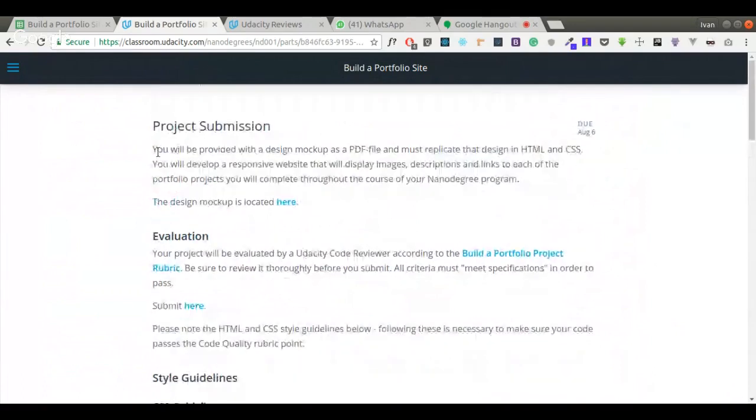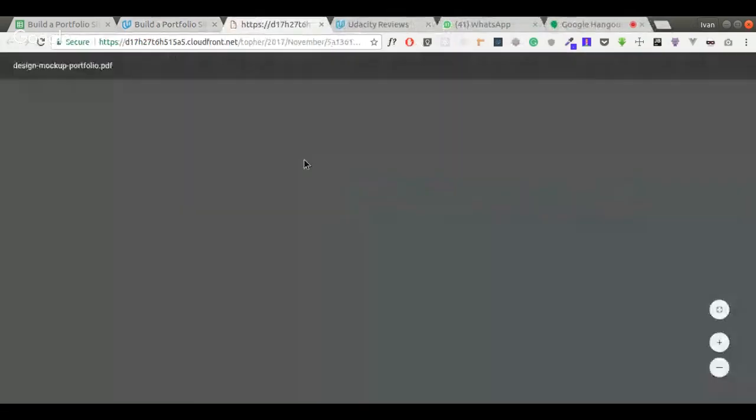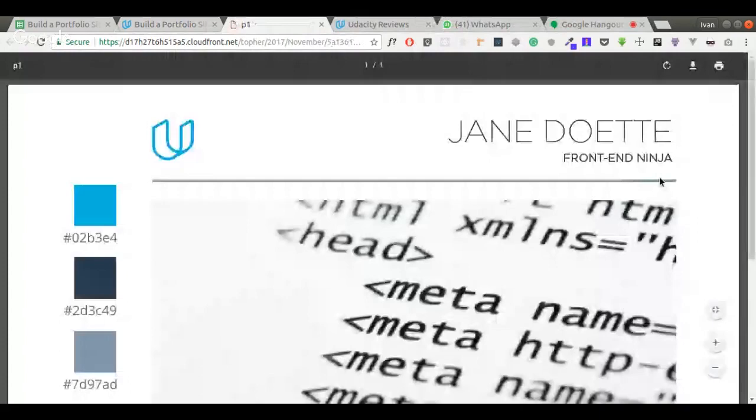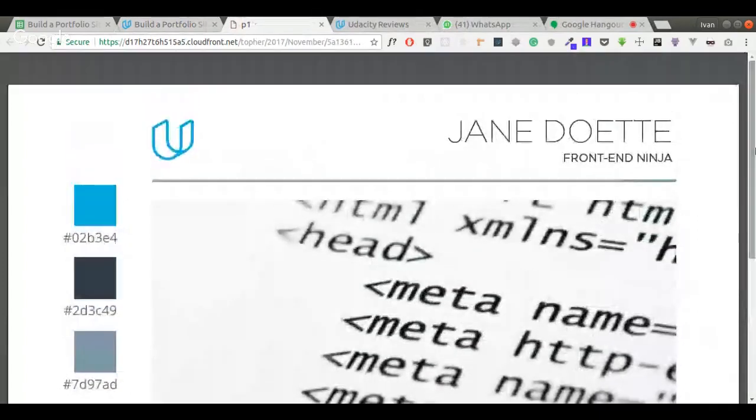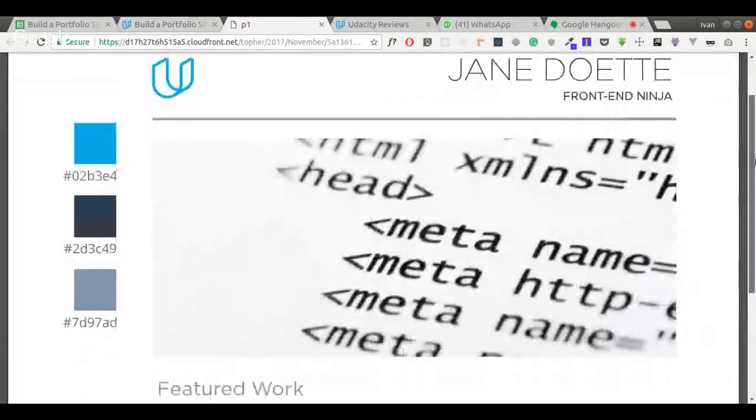They say for this project, they're going to provide you with a design mockup in a PDF file. I think this is the mockup. So I'm going to download this PDF file just to check out how the layout should look according to Udacity. So this is how it should look.